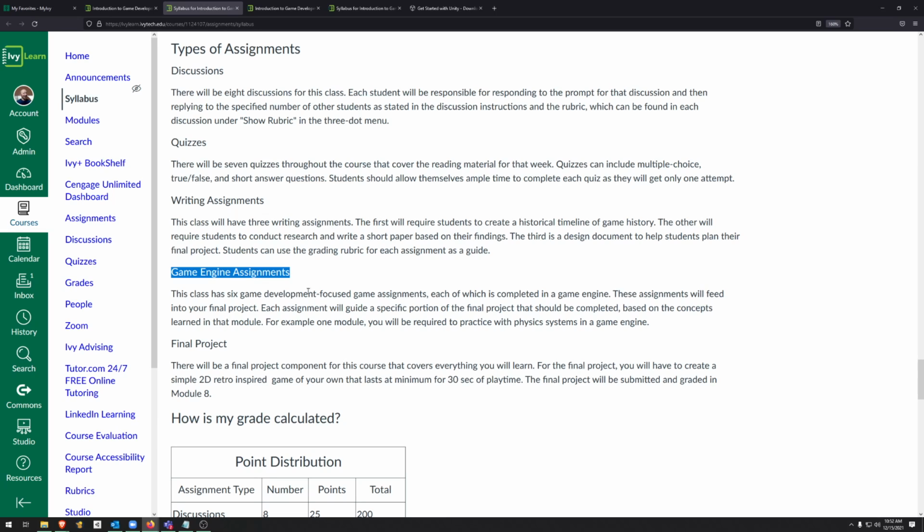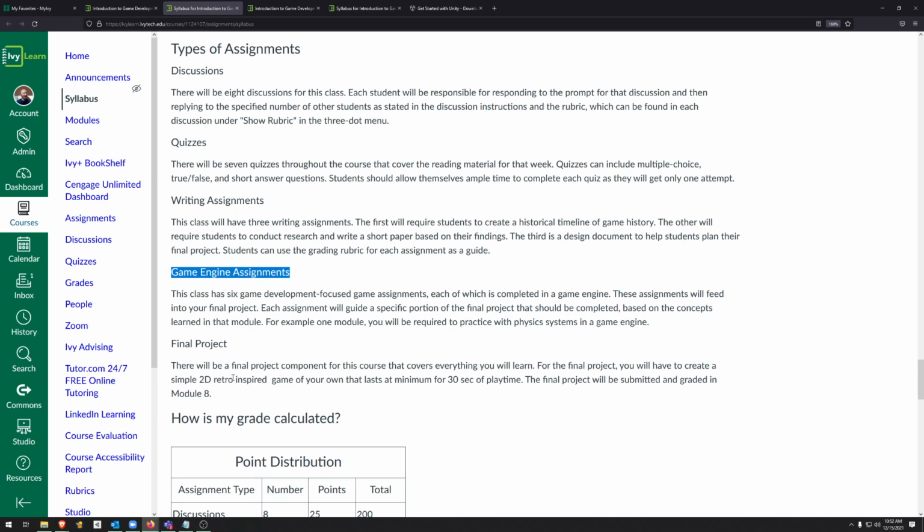And this will change every week. So, one week maybe we're learning about Bolt, which is the drag and drop coding tool that this class uses in Unity. Maybe one week they're learning about game physics. Maybe one week they're learning about implementing art or audio, not creating it from scratch themselves, but implementing it. So there's 6 of those assignments.